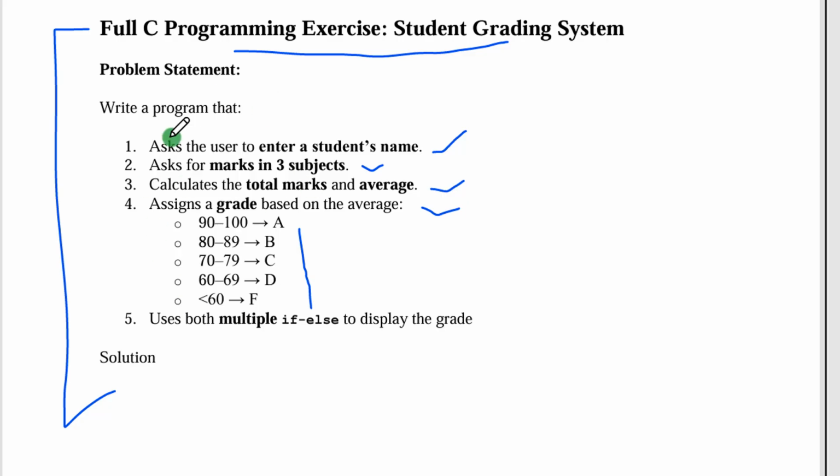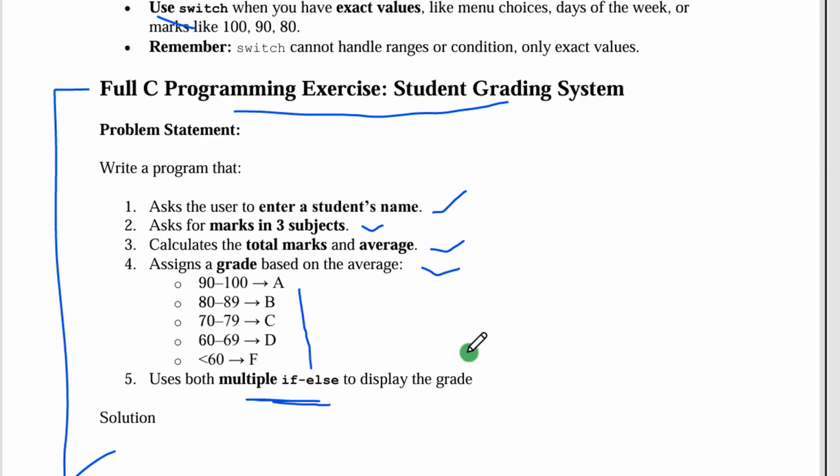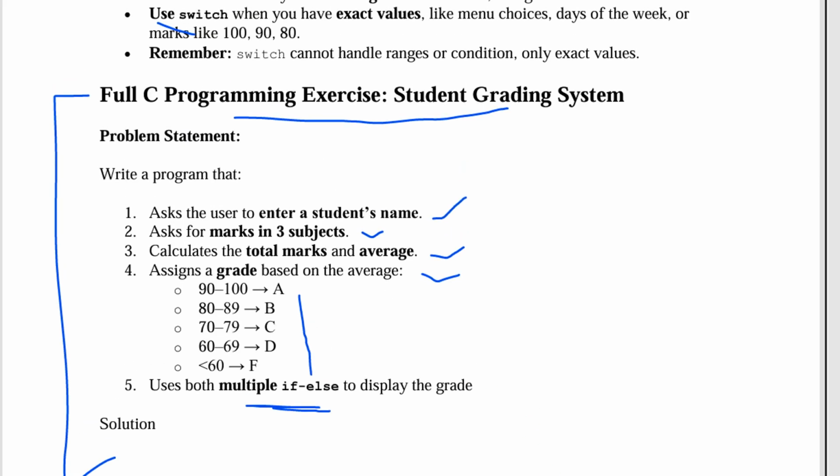So just focus on the skill that the examiner is expecting from you for that exercise. And I'm even helping you by saying use multiple if else, even though this last sentence for me is not necessary. Now let us start with the question.